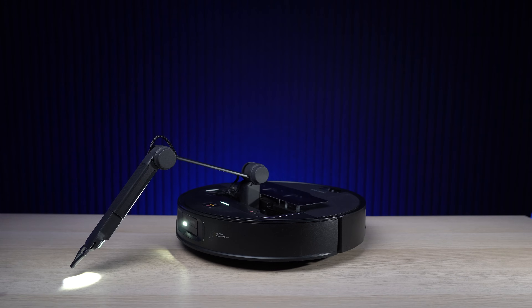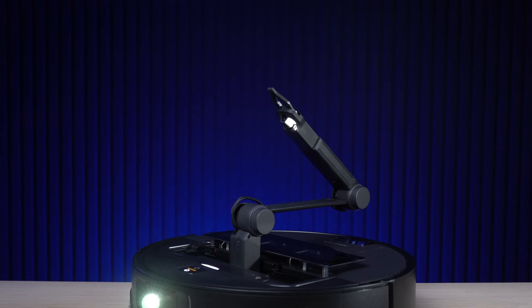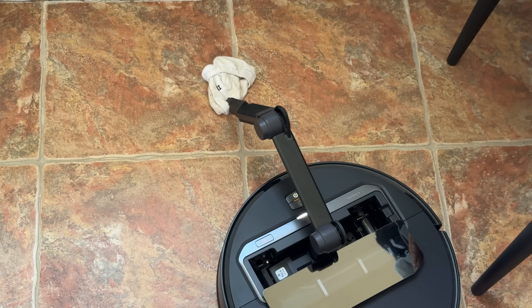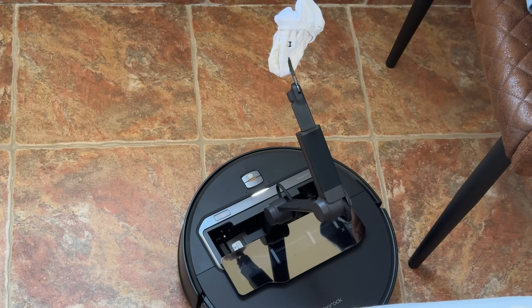The AI-powered robotic arm is called the Omni Grip. First, let's talk about safety. The robot has a sensor at the top, so if there is something above it, it will not open the Omni Grip. Once that robotic arm is open, it also has a variety of pinch sensors — if it does pinch something, it will stop. There is also a manual emergency stop button: if something gets caught in the robotic arm, you press it and it stops. Safety first, because we have pets and kids at home, and this one is as safe as it gets.